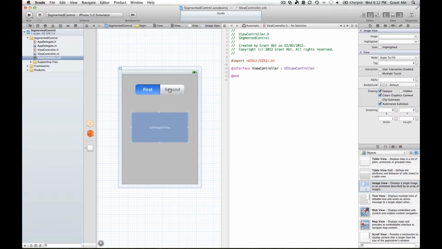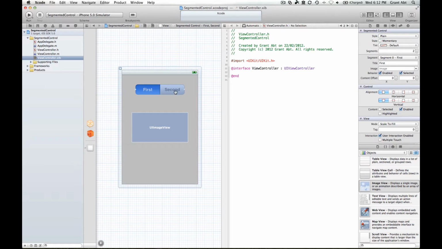Okay, so if we go back to this segmented control, when you click on the segmented control and look at the attributes inspector over here, there'll be a number of options that we can change the segmented control. And the first one is the style. So this one here is the plain style, but we've also got bordered, and all bordered does is simply, as the name suggests, it puts a border, a black border around it.